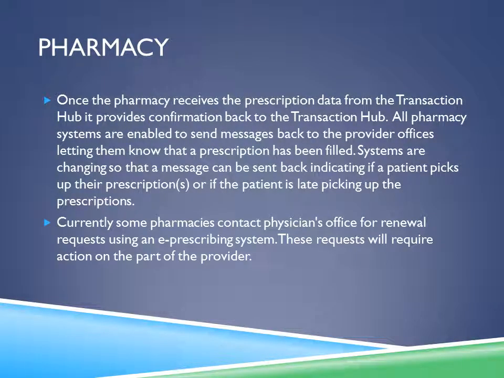Pharmacy. Once the pharmacy receives the prescription data from the transaction hub, it provides confirmation back to the transaction hub. All pharmacy systems are enabled to send messages back to the provider offices, letting them know that a prescription has been filled. Systems are changing so that a message can be sent back indicating if a patient picks up their prescriptions or if the patient is late picking it up. This can help prescribers and patients.